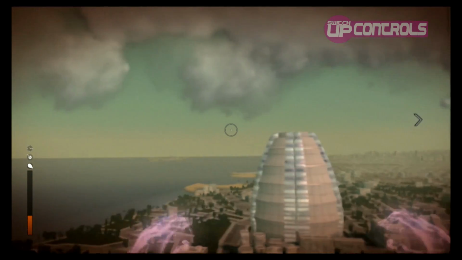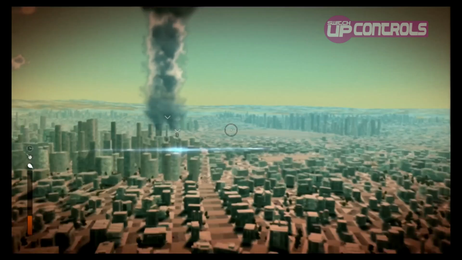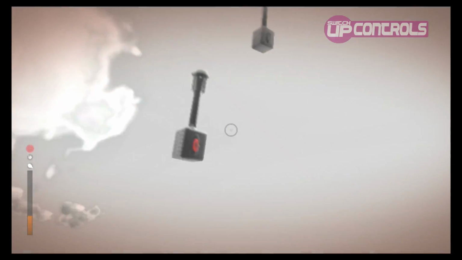The R button makes you ascend, and pressing L will see you descend. While flying, you will need to get used to stopping, and occasionally you will overshoot your target, but you do start to get a feeling for it fairly quickly.